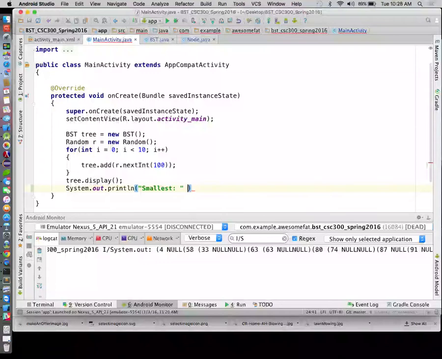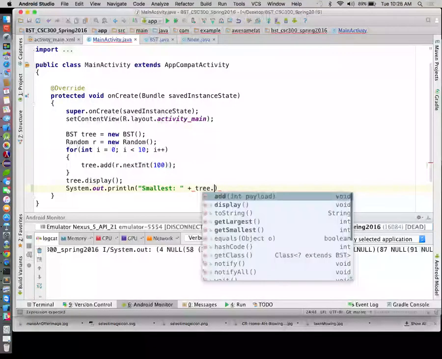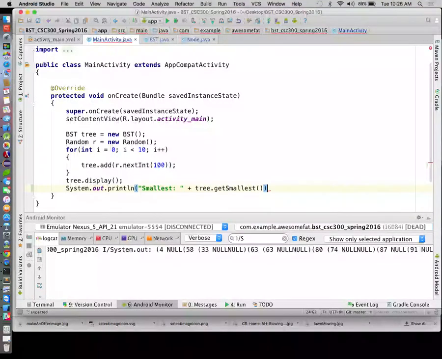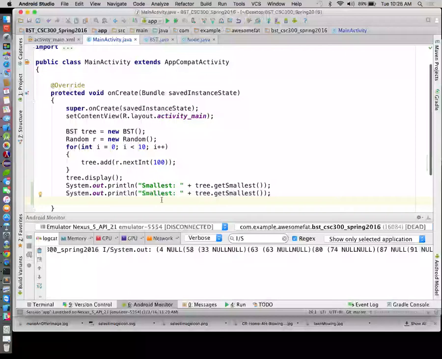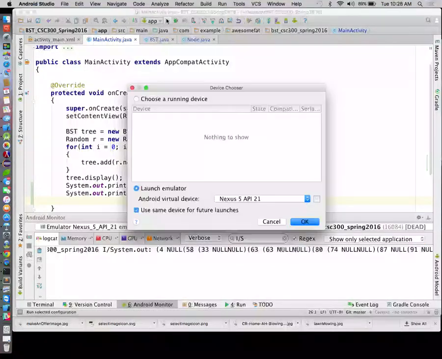Smallest is going to be tree.getSmallest, and then largest will be tree.getLargest. Okay, so we'll go ahead and run this guy, and we should get the smallest and largest value from this.